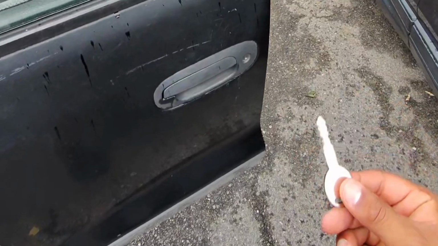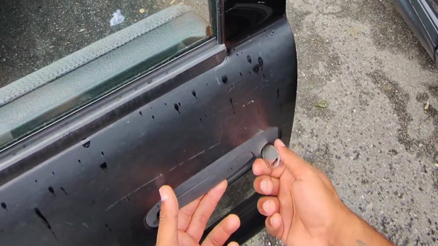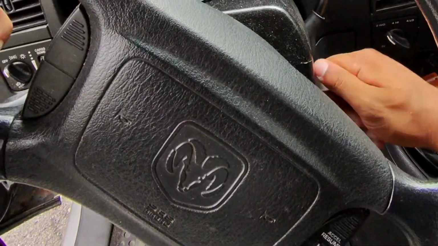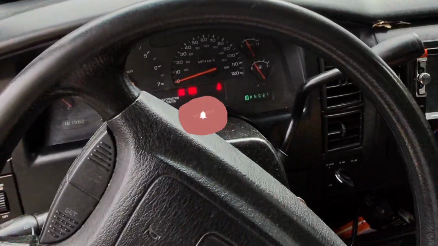So here's the key we got with the key code. Works on the door, unlocks and locks. And then the ignition, smooth. Alright, perfect. Works on the ignition.